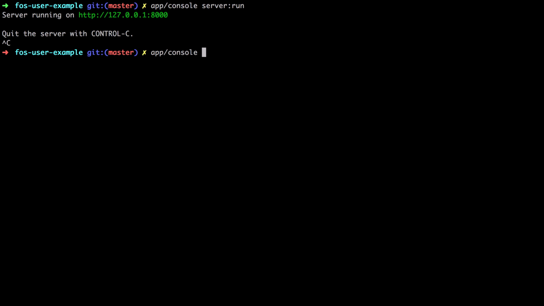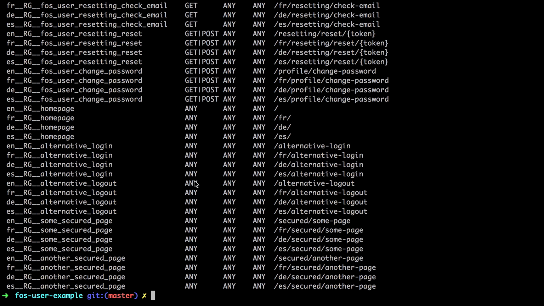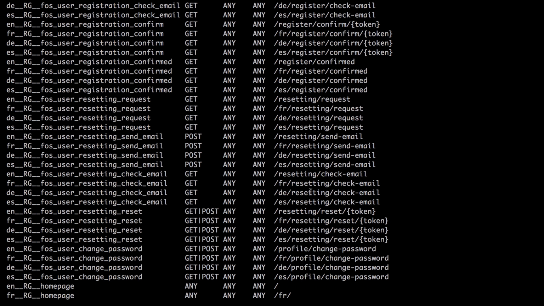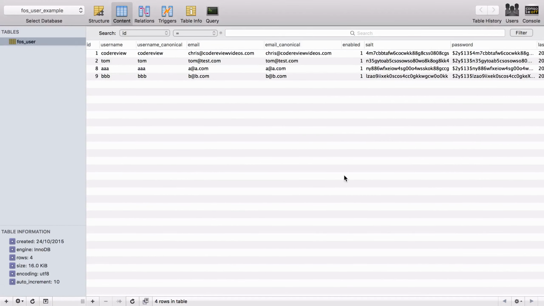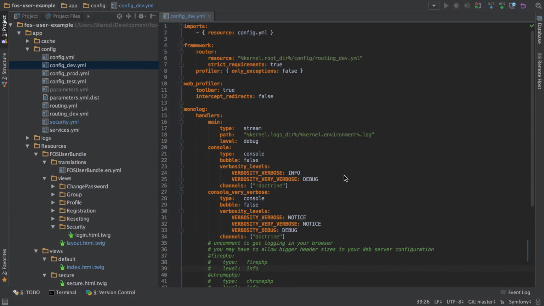So app console, debug router. And if you've been following along, you'll know that we've got the translations going on, but you can see that we've got these different paths for working with our password. So request a password, and then these other ones you won't really need direct access to, but you may end up seeing along the way depending on where you're at in the process of your request for a new password. So if you've already requested it, the default with FOSUserBundle is you can't re-request a new password within 24 hours. You've just got to wait those 24 hours and then you can request another password. Generally, if someone's after a password, then they're going to get in touch with you another way. So I would suggest giving your users the ability to do so.